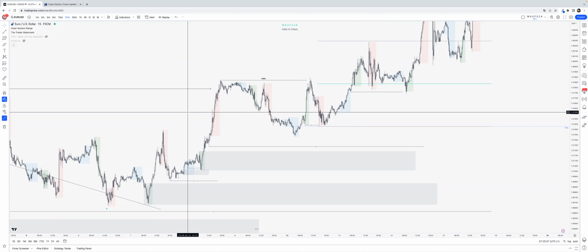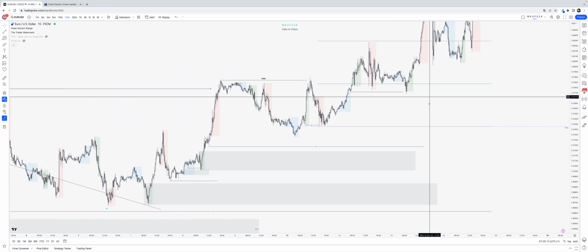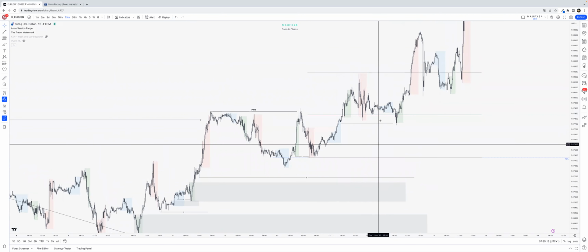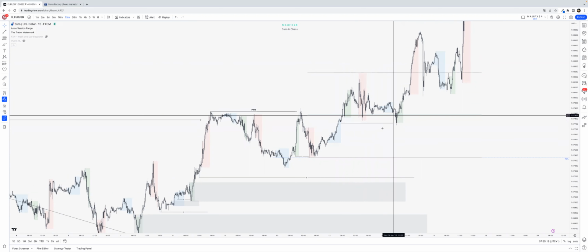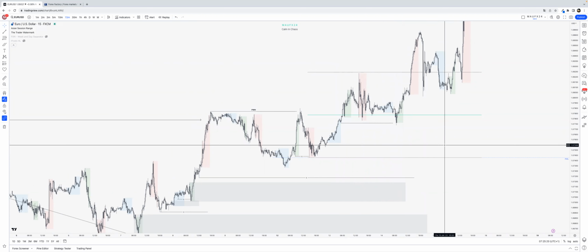But if you know that your pair 90% of the time moves from the most recent structure, you're not going to look at that and just look at, all right, most recent structure. My pair likes to move from liquidity, so liquidity taken, move up. Over time you're going to see that, and then you're going to improve on that.